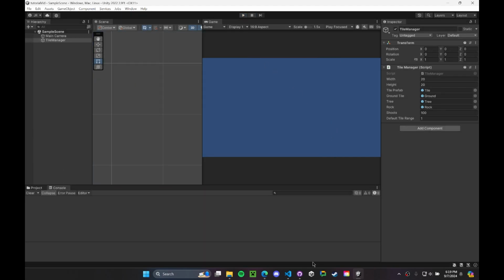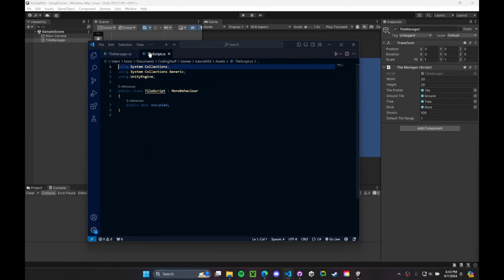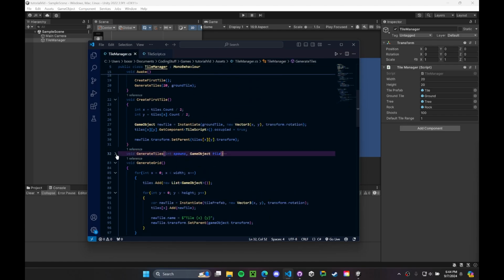The next task we have to do is make it spawn obstacles again, but this time around, we need to make sure that they find a tile that is unoccupied by another obstacle, and it has a ground tile under it, so I don't have to mess with the code too much. I'm just going to keep my occupied thing the same name, so I'm just going to make a new variable called hasObstacles. But to be honest, the variable names on this thing should probably be changed in the future when you use it. Since we are making obstacles again, I will continue our work in the original obstacle spawning script.